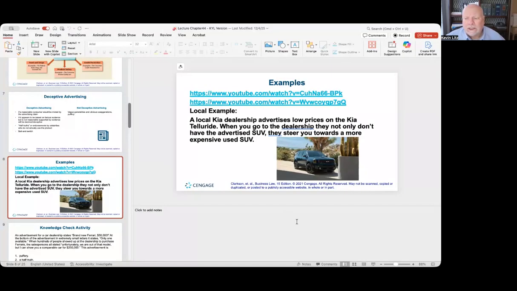Right, bait and switch. And unfortunately, we've probably all seen that. I've been to an auto dealer in Broken Arrow where they have a great price. They advertise a great price on these brand new Kias. Telluride happens to be the model I was looking at. So I go in there and say, I would like to see this. Oh, we don't have that. And well, when can you order it in? Well, we don't know if we ever can.